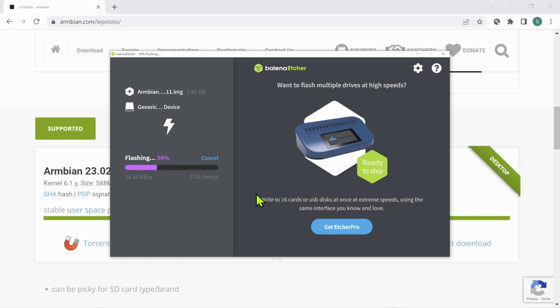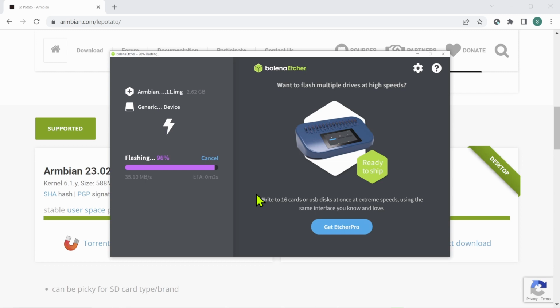Then I'll go to my router, to my DHCP list. Each router is different, so your mileage may vary. Look for something like DHCP lease, and you can see La Potato listed as one of the hardware connected to the router. If it is not showing up, make sure the microSD card is inserted all the way in. Remember, I showed you that you need to orient it correctly and press it inside. So the router will show you the IP address of the card.